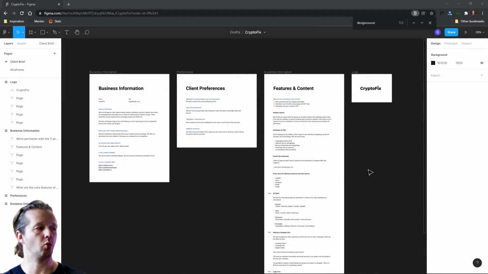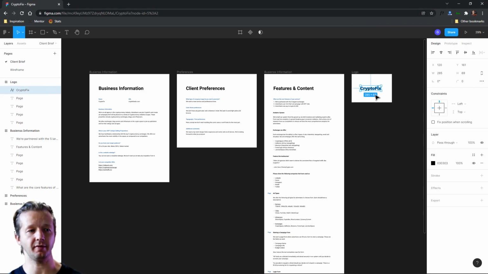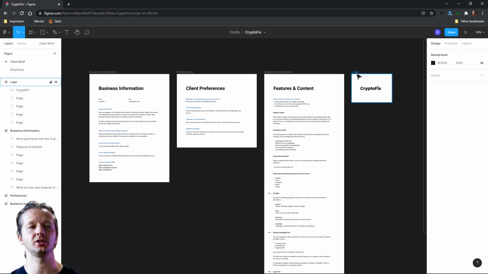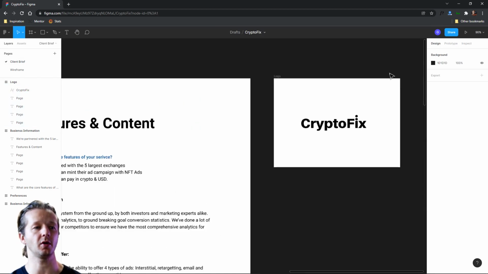All right, everybody. Right here, we're looking at the client brief, and I did add a section, so make sure you download the newest updated version, at least just to copy this little section right here, and then you could paste it into your own client brief version if you're working on a similar project.